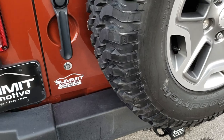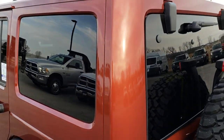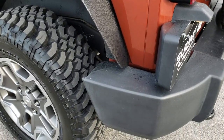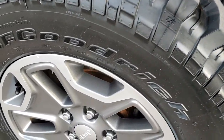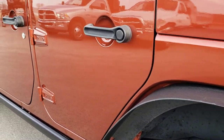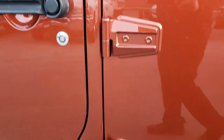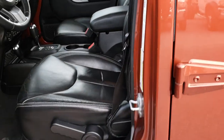That rear gate is really clean and shuts nice and solidly. The hard top is in really nice condition as well. Going down the driver's side of the vehicle, it is just as clean as the passenger side — that rim is in really nice condition, no dents or dings down this side. Door hinges are all in really nice condition, and it has heated power mirrors.